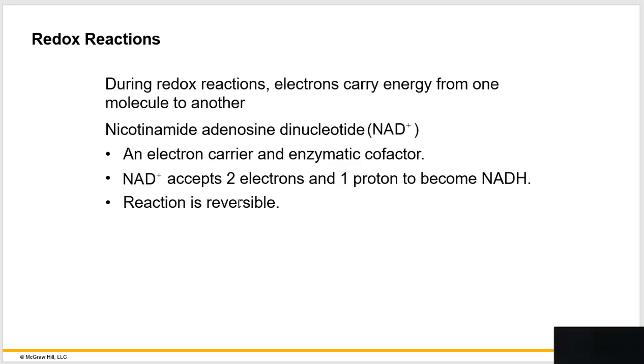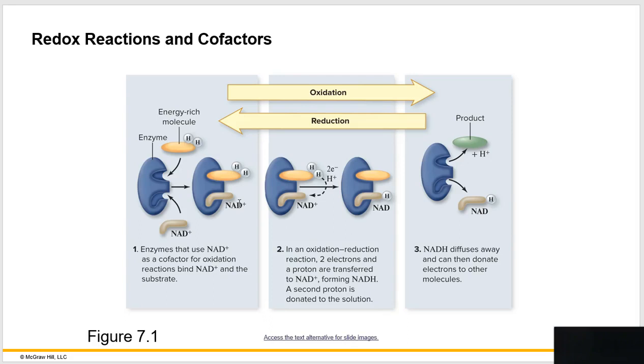Okay, it's important to know that it's reversible and reusable, because we're going to talk about this process of fermentation where we need a supply of empty dump trucks, basically. This is the process by which NAD plus gains electrons. And so here's NAD plus, this little curved molecule here. There's some enzyme, I don't remember what the enzyme name is, but it bonds to NAD plus. It bonds to some energy-rich molecule like glucose. And because this enzyme works the way that it does, in an oxidation reduction reaction or a redox reaction, two electrons and a hydrogen end up on the NAD molecule, and so now it's NADH.